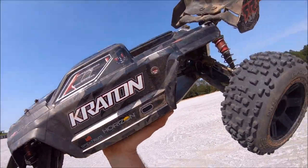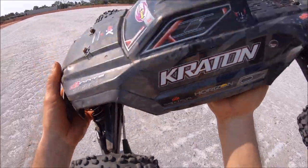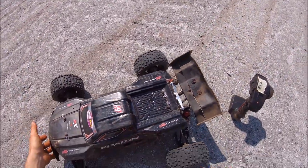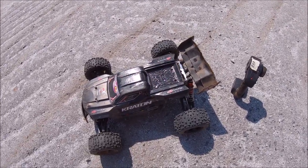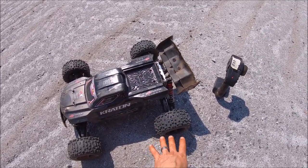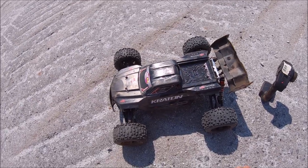hold that in. So my rear diff mod seems to be holding up with the shims. I've got about 6 packs through the truck between yard testing and out bashing, and I haven't had any issues with it so far. Again, that's 3 large and 1 small per planetary. So hopefully that'll hold up.